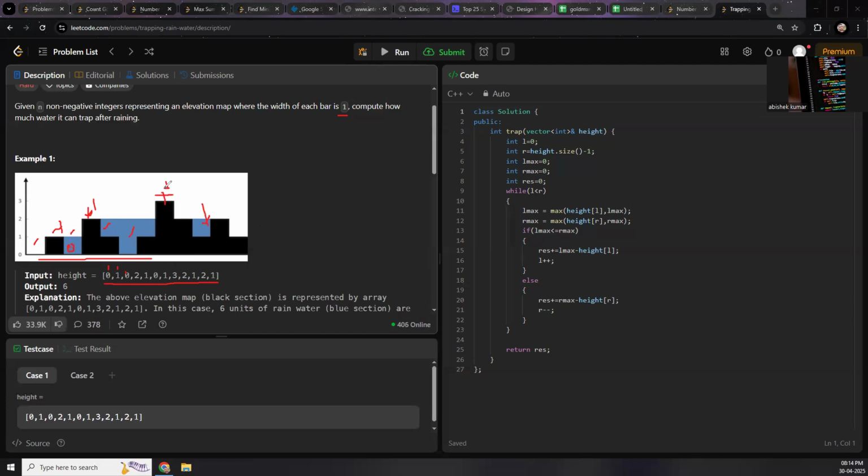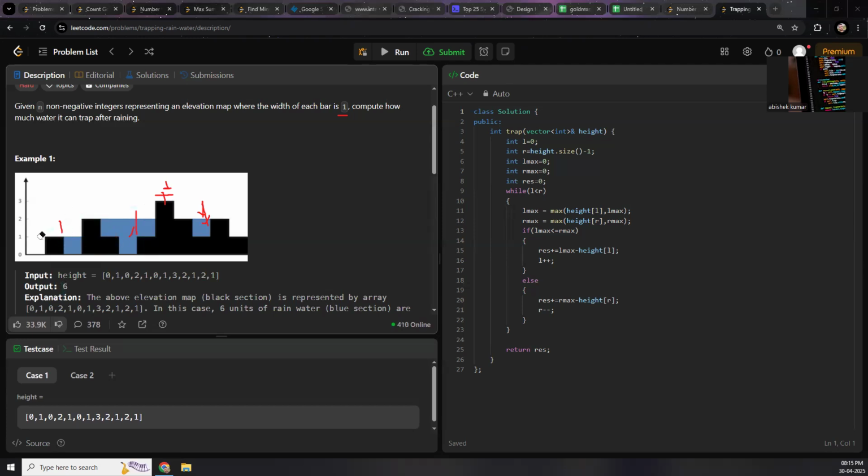So as you know, width is one. Okay, so here it is trapped. Here it is trapped 1 unit of water. Okay, for this bar it is trapped 1 unit, and for this 2 units, and for this 1 unit, and for this also 1 unit. So which sums to 2 plus 2, 4, 5, and plus 1, 6, which is our answer. Okay, so let's discuss the logic.